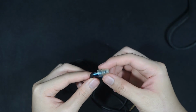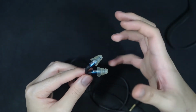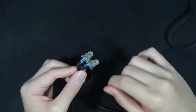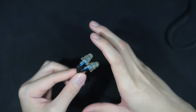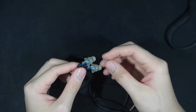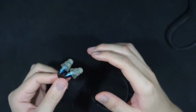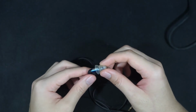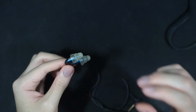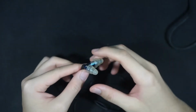So if you feel like the ER2XRs just are a bit too shouty and they're just a bit too stringent in those upper mids, just try to insert them properly. Get a better seal. Try to just insert them deeper into your ears, which you have to do with these. These go very deep into your ears, like deeper than anything you've ever used, I bet. And yeah, so not a lot of things to say anymore about the mid-range. We'll just go straight into treble.